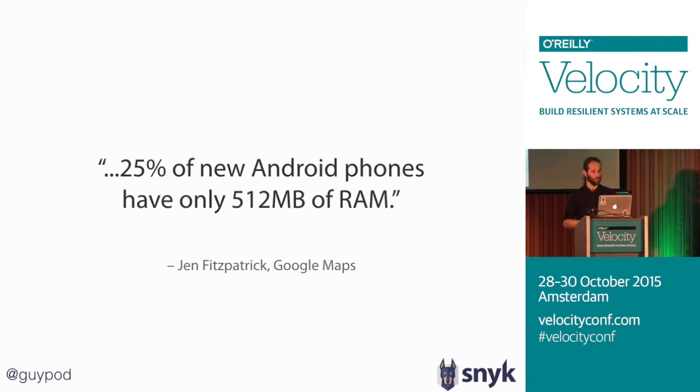Also, layer on top of that, while you might have 8 gigs of RAM on your machine, for many of the mobile devices that you're browsing on, you will not. In fact, 25% of new Android phones ship with only half a gig of RAM. This is new phones. It's a big deal. It's a big deal in accessing the next billion, talking about accessing emerging communities. But it's also significant on your snazzy new iPhone 6s, because at the end of the day, those memory requirements are constrained. There are many other components on the device that are vying for that memory.